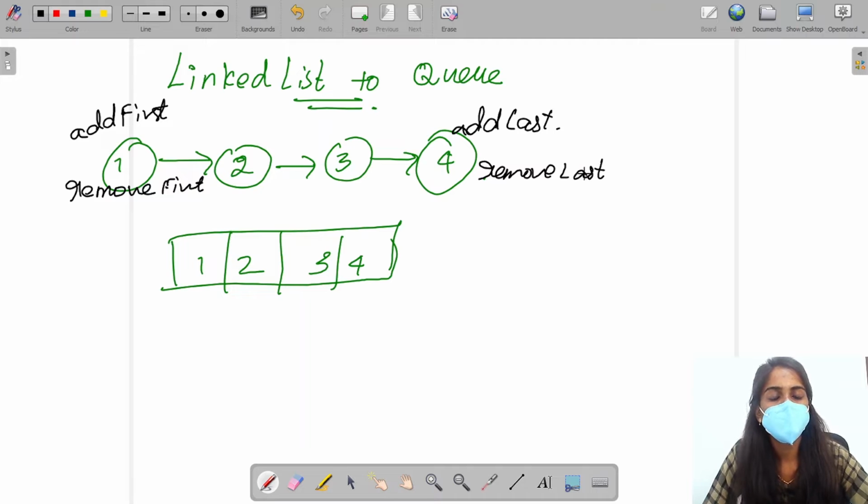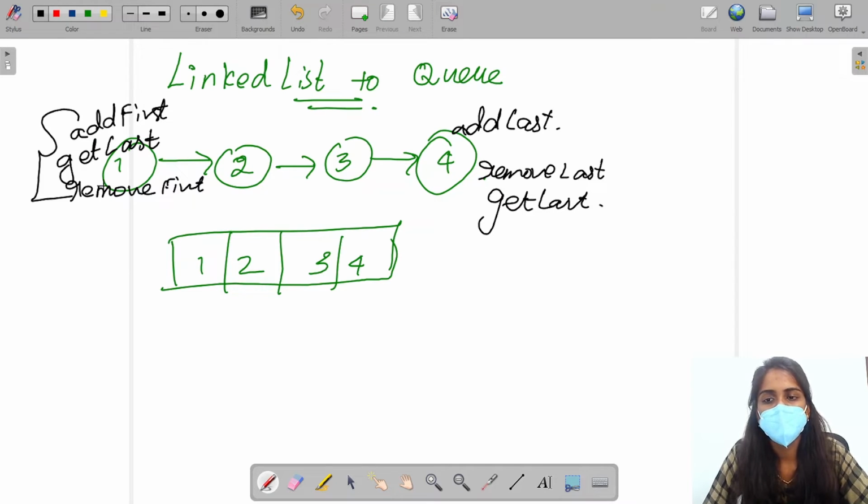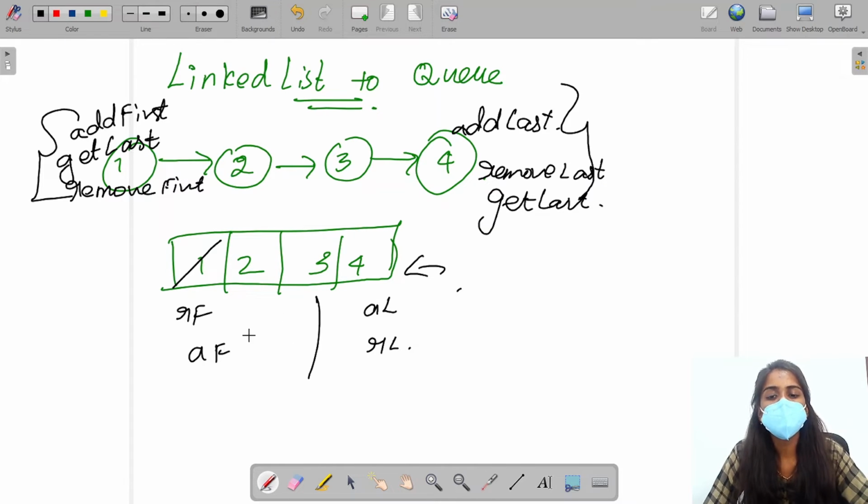If we need to get any element, we can use get first or get last. All these functions are available in the linked list. But if we want to remove an element in the queue, we have to use remove first and add last. Otherwise, we can use add first and remove last. These two functions are only available in the queue.